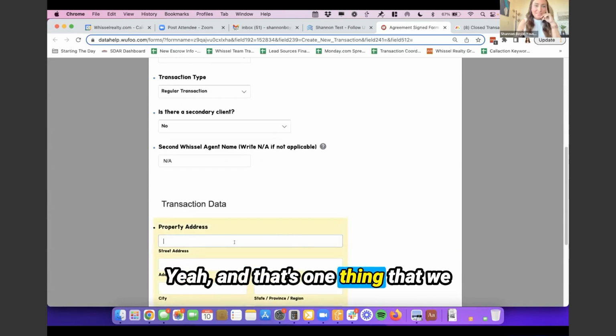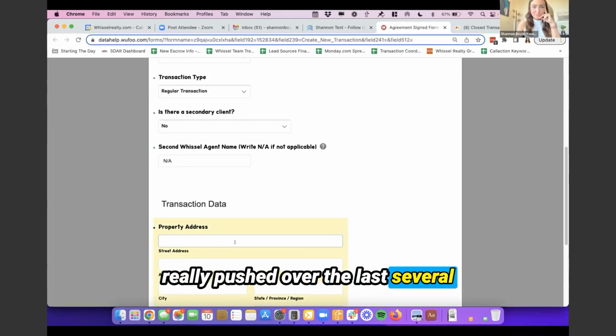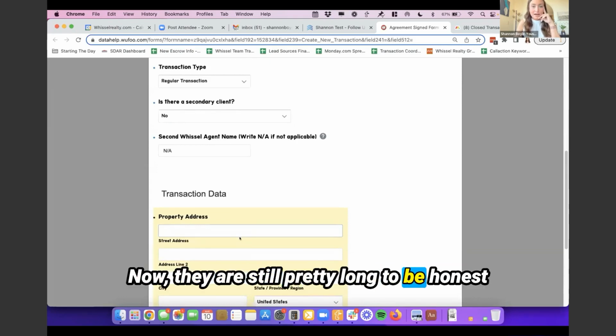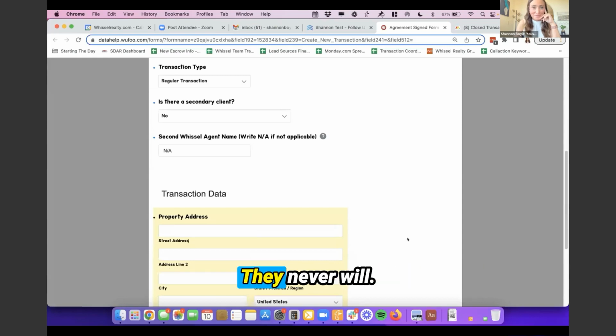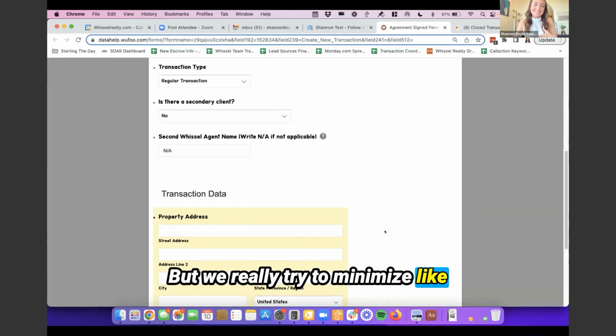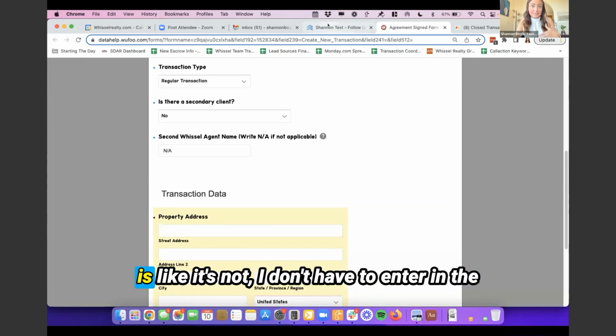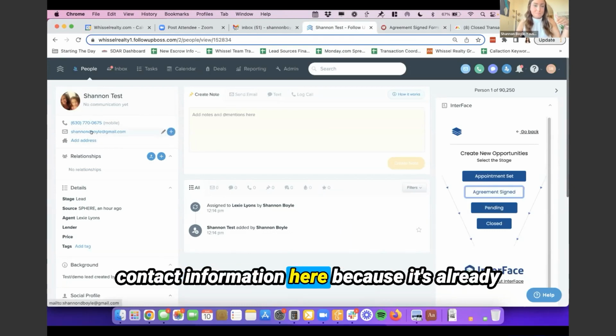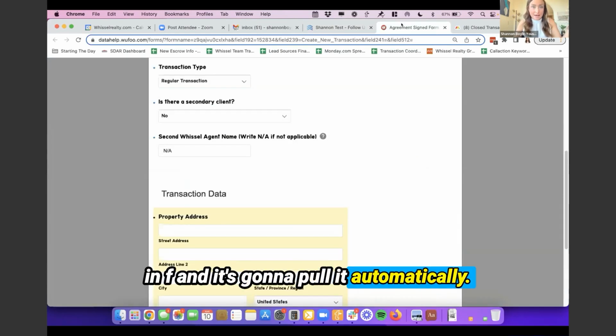Yeah, and that's one thing that we've really pushed over the last several months, trying to make our forms as simple as possible for our agents. Now, they are still pretty long, to be honest, and the agents still don't like doing them. They never will, and that's okay. But we really try to minimize how much we're asking them for. And that's been really helpful: I don't have to enter the contact information here because it's already in FUB and it's going to pull it automatically.